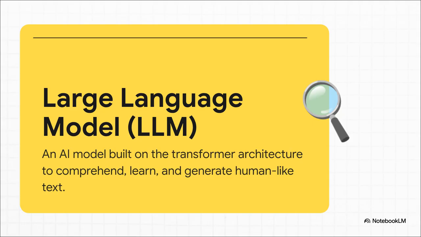Okay, so at its heart, a large language model, or LLM, is an AI that's built to understand and generate text that feels, well, human. The absolute key to making this all work is a piece of tech called the transformer architecture. Before transformers, models read sentences word by word, almost like they were looking through a tiny tube. A transformer, on the other hand, gets to see the entire sentence all at once. It understands how every single word relates to every other word, and that is what gives it a real sense of context. It's a game changer.